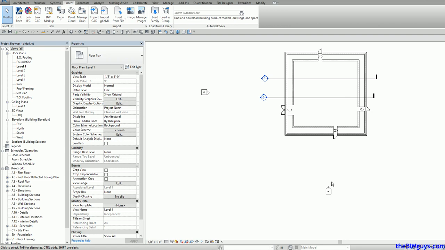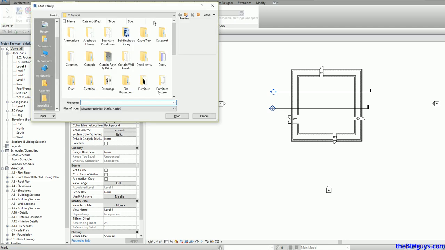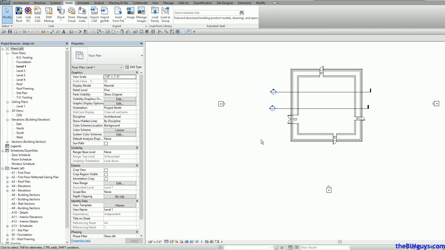In this video, we'll talk about looking around and getting nice perspectives and just how spaces feel. In the previous video, we talked about bringing in families. You can load them from anywhere. Just go Insert, Load Family. Once you have it in a folder, you can bring it in. Once it's in, then you may want to look at it.